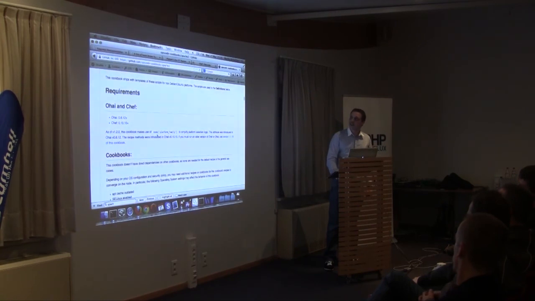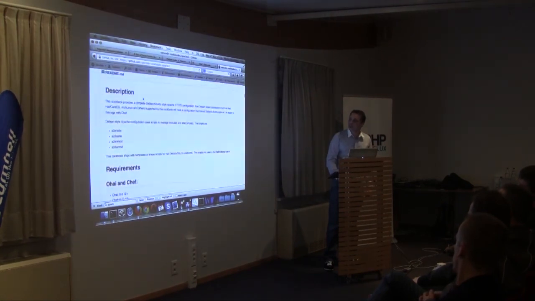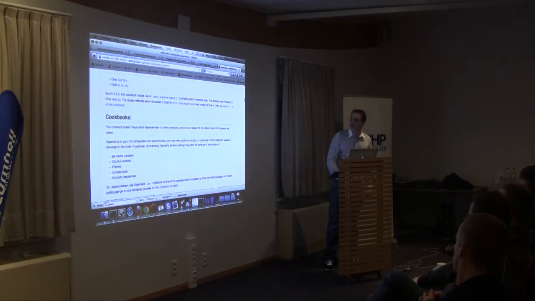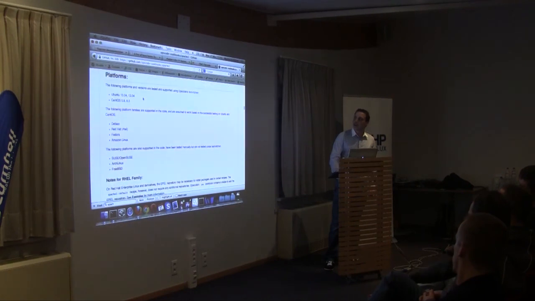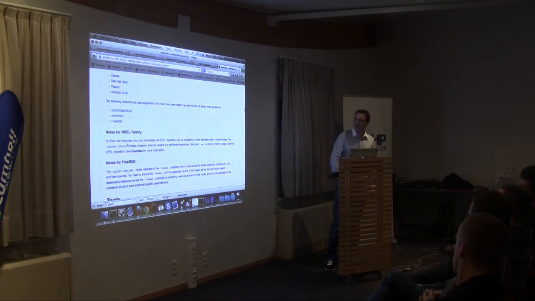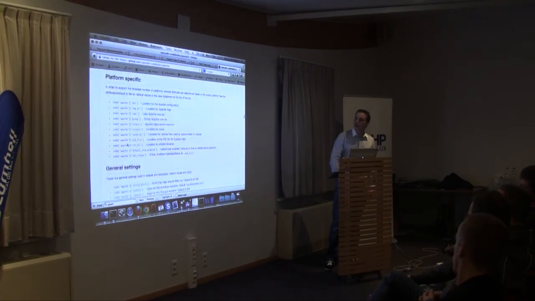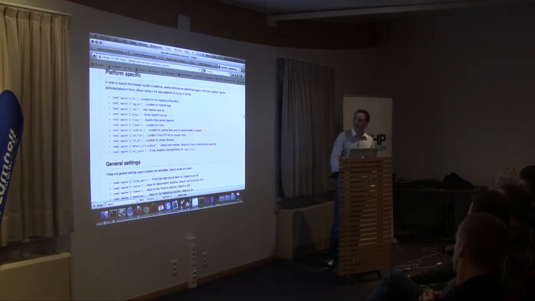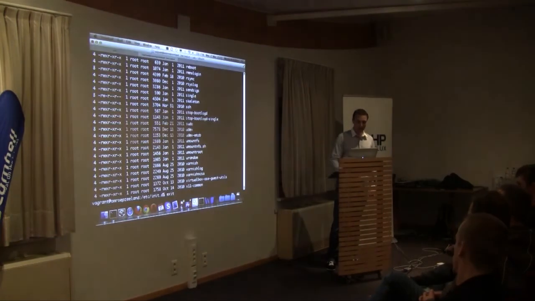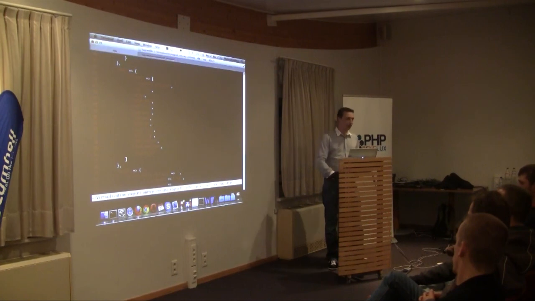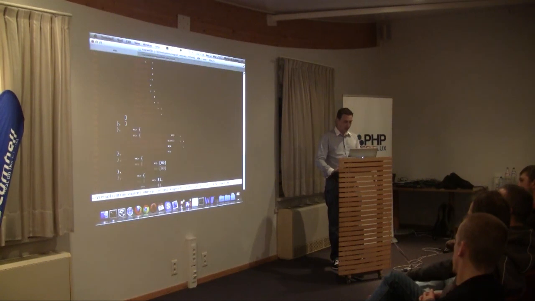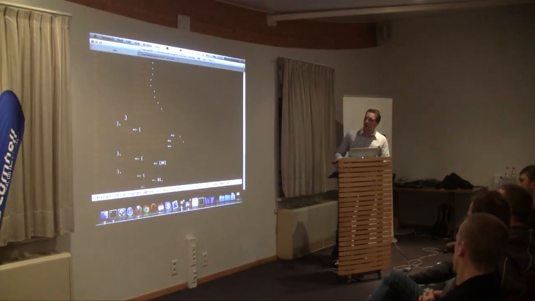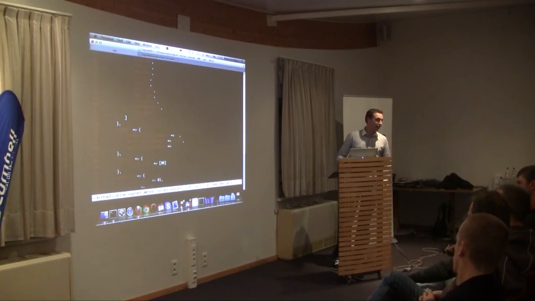So some have dependencies. This one luckily doesn't. It will show you which platforms it has been created for and tested on. But as we see, here we have the configuration options which we can use in our JSON. So let's see, I have one for Apache here, which tells it to listen on the ports.